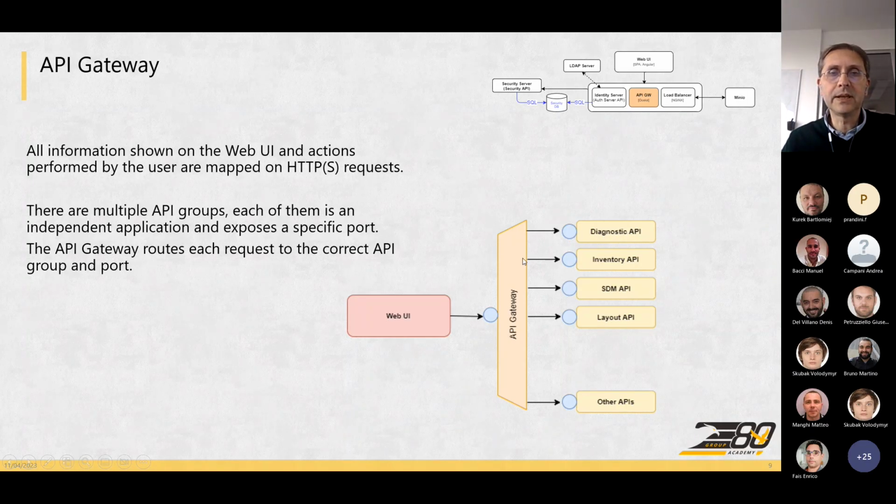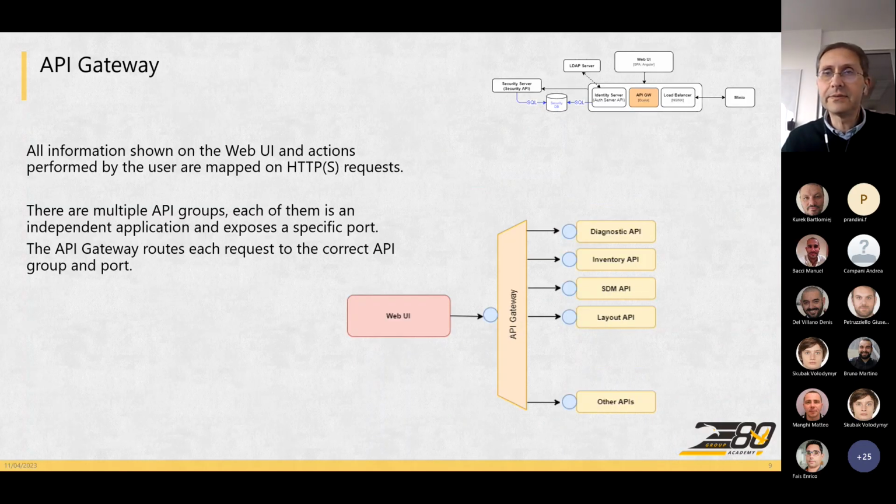The request will be made on the API gateway. The API gateway knows that diagnostic is on port, I don't know, 8012, and it will route the request to the diagnostic API, and similarly for all the others. So it's really sort of a router that connects the web API request with the actual API implemented for each request.